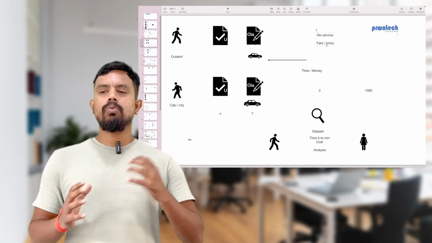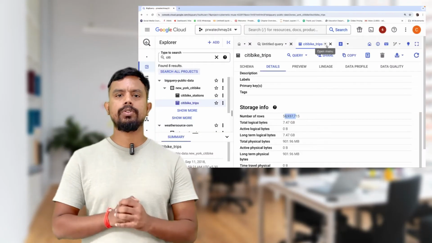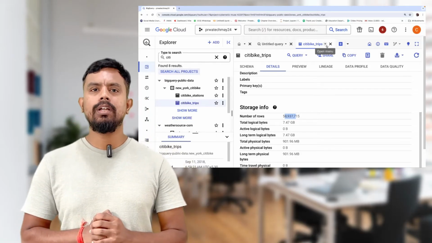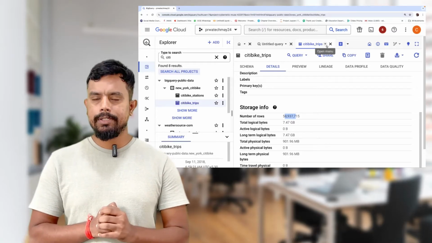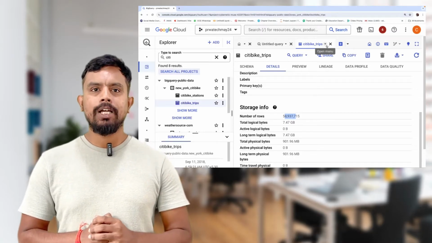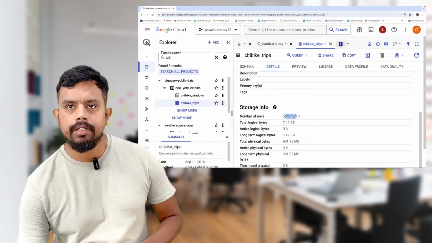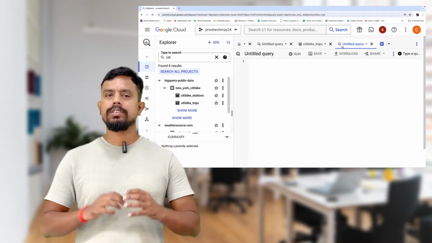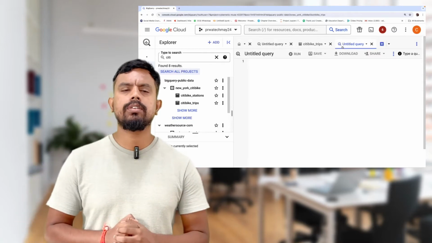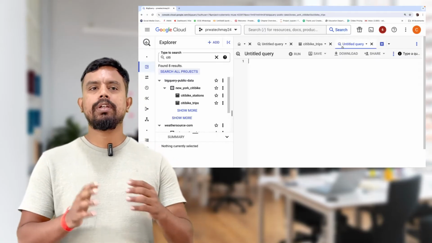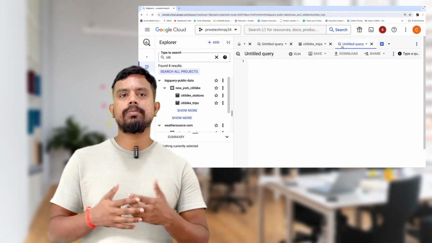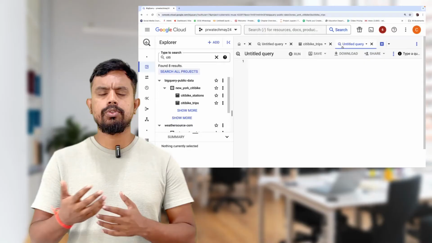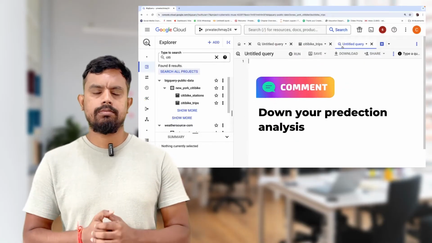So what should we do in such cases? Today I have a dataset with almost 59 crore records, and I'm trying to figure out some analysis. I will give you a simple analysis today, which is about checking the traffic. I will try to give some solution, to some extent, so that Uber can resolve this issue. You can also do prediction analysis if you're open to it.